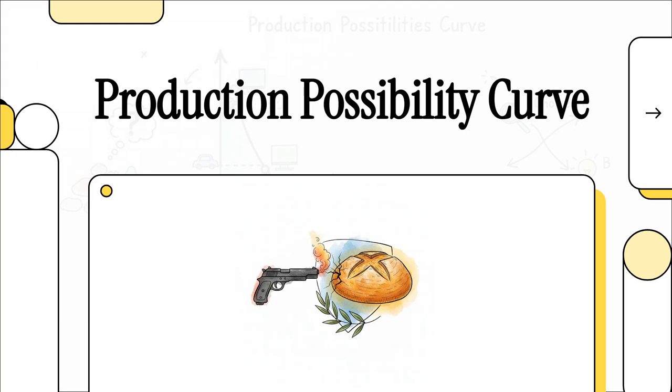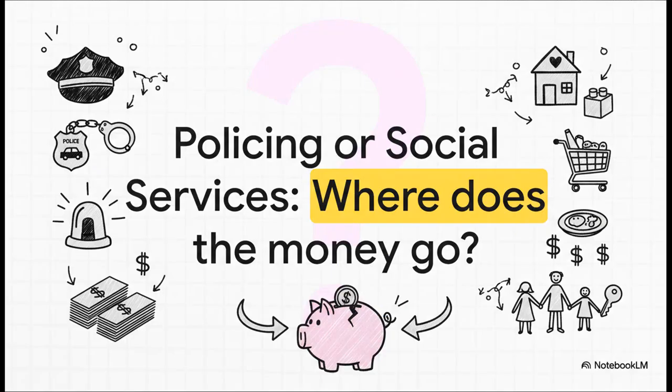Ever wished you could just have it all? Yeah, me too. But the hard truth is, in the real world, we can't. And that goes for us, for our leaders, and for entire economies. We're constantly forced to make really tough choices. Today, we're going to break down a super powerful economic tool that lets us see these choices and their consequences with crystal clarity. All right, let's just dive right in.